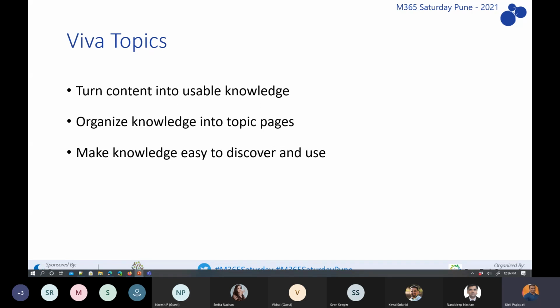So Viva Topics can generate topic cards from all over the Microsoft ecosystem, pooling all the information from SharePoint, Office applications, and Teams. The idea behind topics is that artificial intelligence can pull information from both Microsoft as well as third-party services. If you have something in Salesforce, that can also be achieved. So there is less jumping between apps.